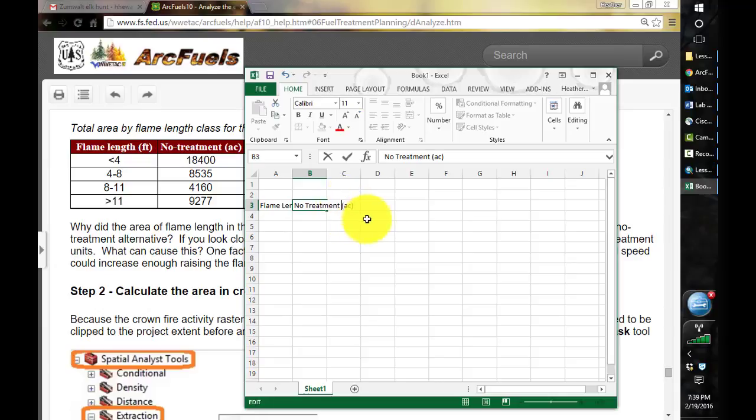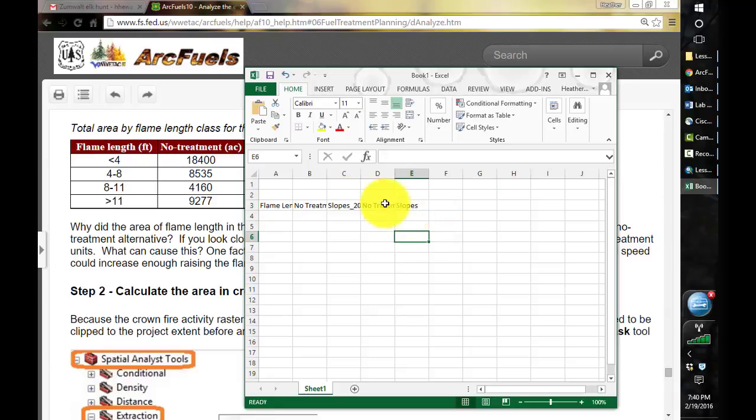And no treatment, this is going to be for, actually we'll do a label on top of that. So this is going to be your slopes 2014, and this is going to be your no treatment, again acres, and this will be your slopes.